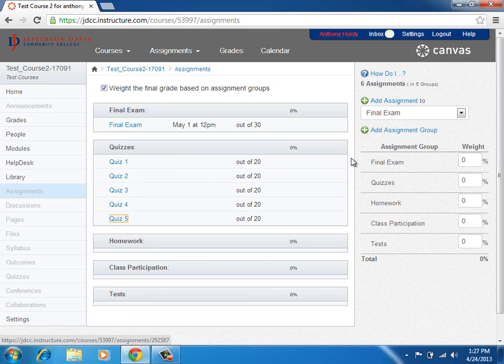Now, where did you say that the quizzes all together are 30%? That's all set over here. You could set it here, but to me it's easier to set it when you can see them all together. I'm sorry, you might not be able to see everything. You should be able to see if you've added groups and stuff on your screen.